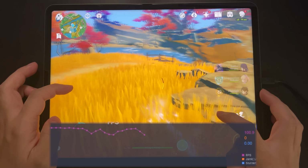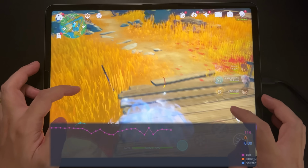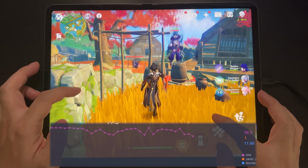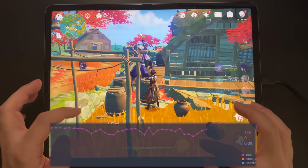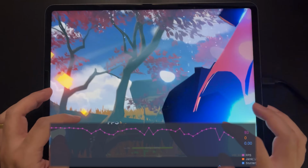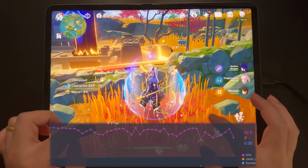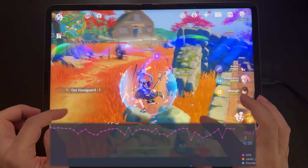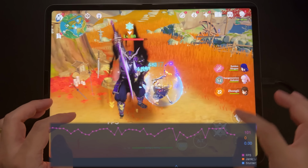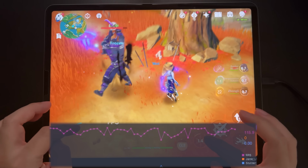Okay, so now we've actually started the test, and I'm showing you the real-time FPS at the bottom of this video. And you can see that this is true 120 FPS in the game. It's nothing like the iPhone 13 Pro Max, which you can only have 120 for like 10 seconds and then it drops back to 60. It's not like that, right? So I can definitely feel that the game is super smooth. It feels much better than 60, and the FPS is constantly maintained above 100, about 100 to 110. So this is some amazing performance right there.